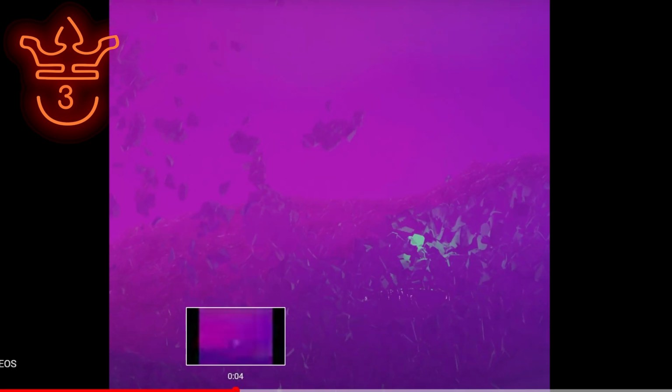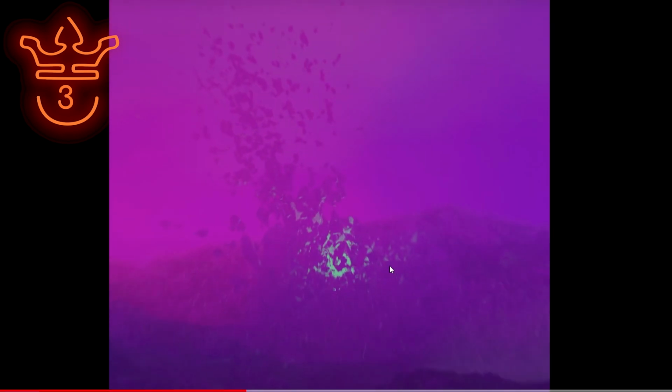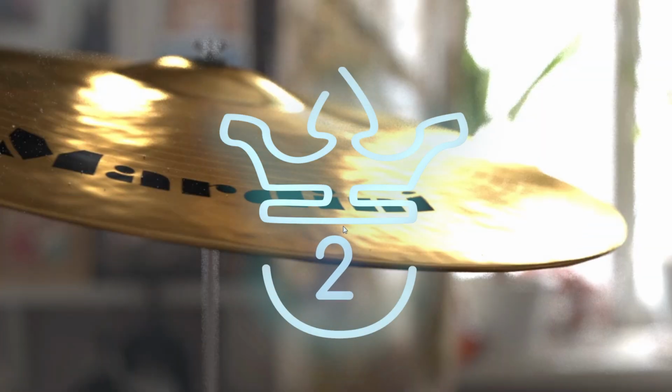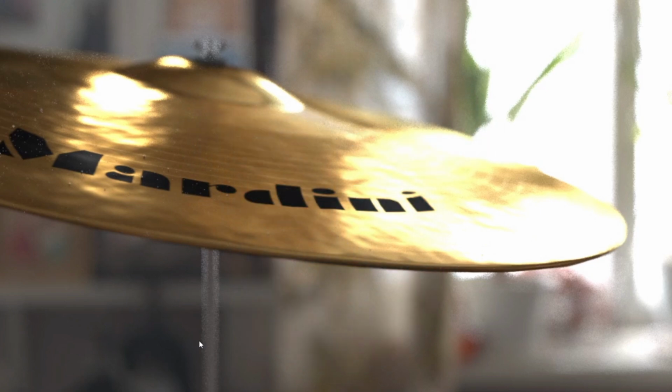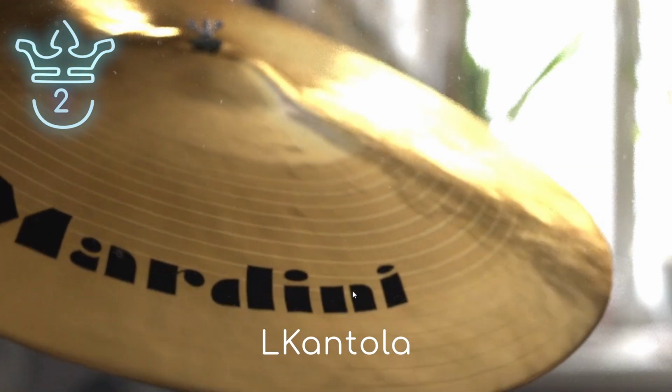The only thing that I might suggest is just a slight improvement to the quality of texturing, but you know, that's not a big deal. That's not what the focus is on this one. So yeah, cool entry by Organic Computer. In second place, we have this entry by El Cantola. And they have this symbol, and it's being hit by the drumstick.